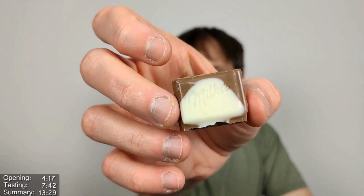Yeah, I think it's nice overall, but it is really just the Milka Alpine milk chocolate, and you're not really getting much of a white chocolate taste. It's mainly just the appearance, really, which is a nice one. I'm sure there is a slight taste there, and if you had the regular Alpine milk and this one side by side, you could probably think, oh yeah, it is a slight taste of white chocolate, but it's really hard to detect when you're just having it like this. To the point where you probably think, well, it may as well not be there, really.